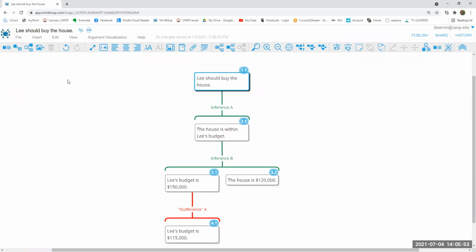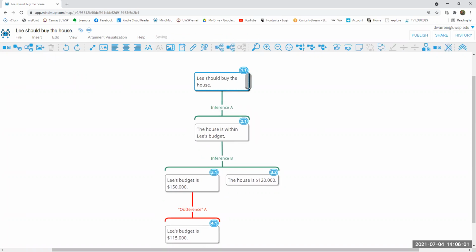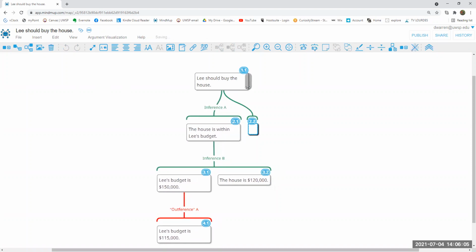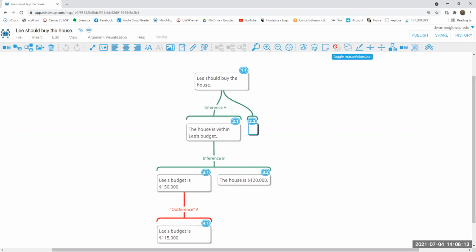Remember, one way is to go over here and click on insert child node, which I'll do. Another way is to hit enter, which I'll do. There we go. Another way is to hit on add reason. There we go. Same effect, because it's the same thing. So the house is near where Lee works.